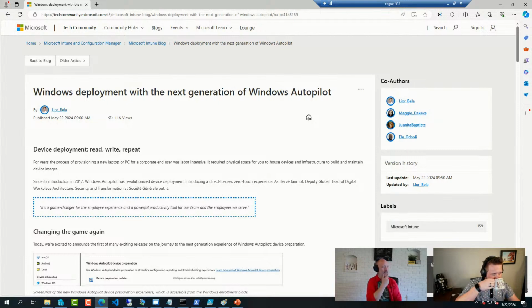Yay. This was announced this morning at some point. Next generation of Windows Autopilot is coming in, and this is not per se an Autopilot version 2 or whatever they have been calling that before, but it is an additional profile in the platform together with some nice changes around the UI, the enrollment status page, etc. But all in all, during the year, we will see some enhancements for Windows Autopilot, and this blog post will tell you everything there is to know about it.